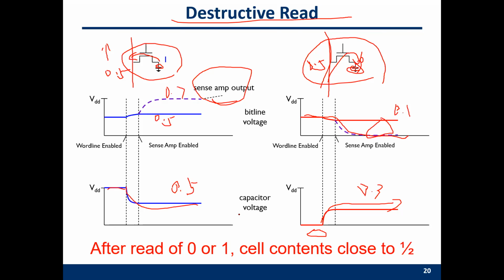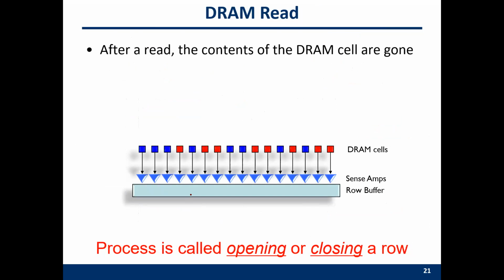So no matter whether you store 1 or 0, at the end of the read operation, your voltage is between 0 and 1. So this is the so-called destructive read. If your voltage inside a cell is 0.5 or 0.3, between 1 and 0, then next time I cannot read you. Basically the content in the cell is destroyed. We have to do some restore.